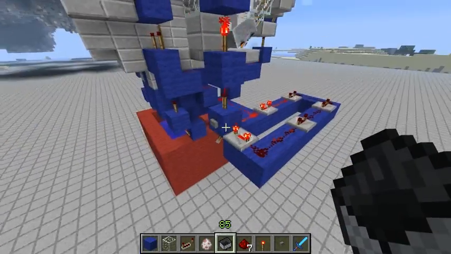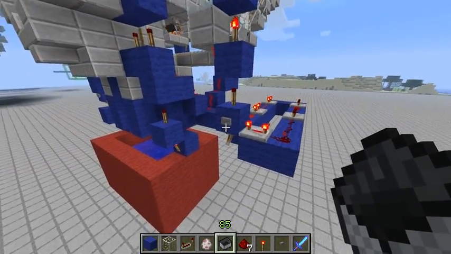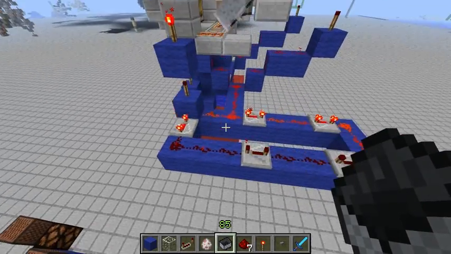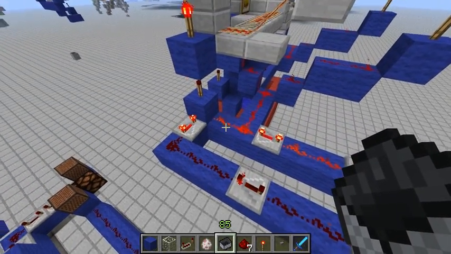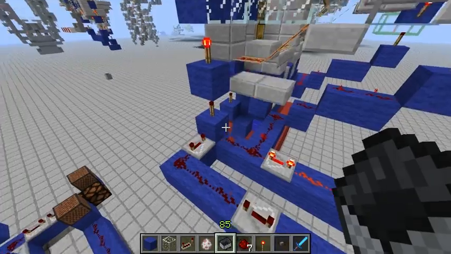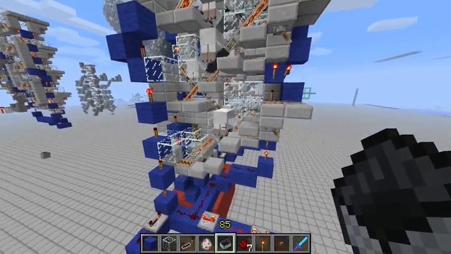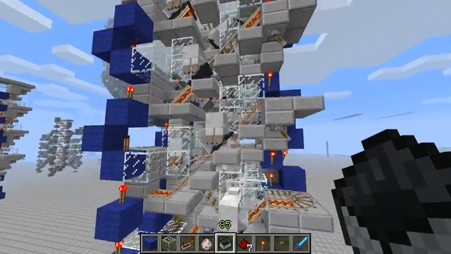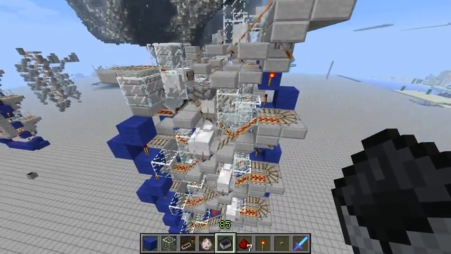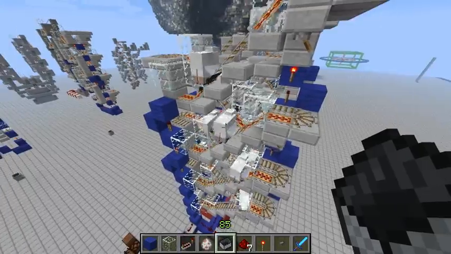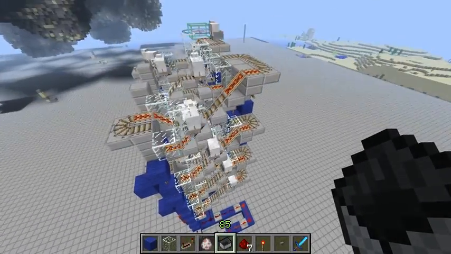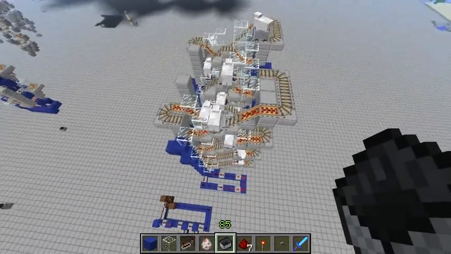And it's just started by the button press there. So on, off, on, off, on, off. And as you can see, no jamming or clogging or anything like that. No sheep taking damage. So it's working really well, I think.